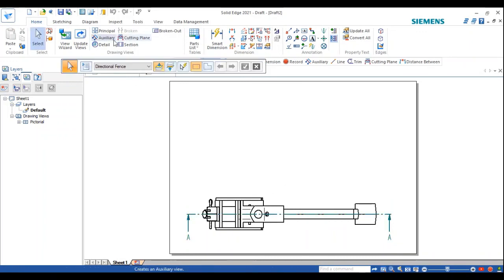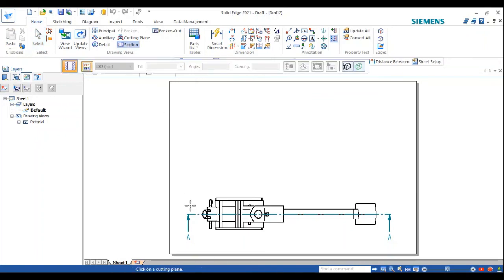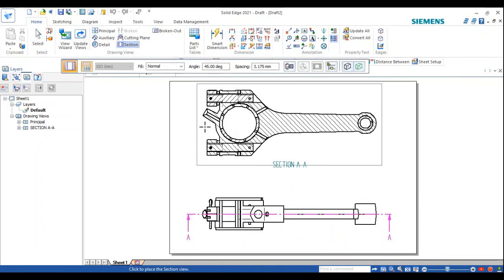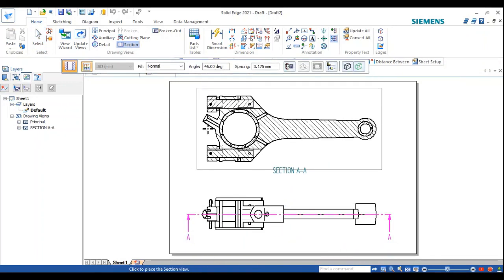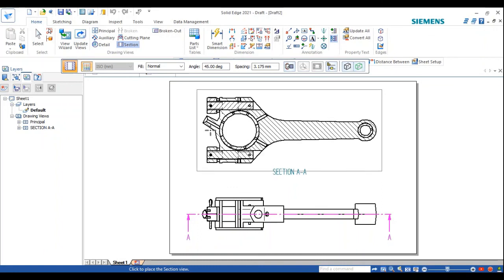Okay, close the cutting plane. So I'll click on the upper part. Then you can take the section, click on the section A to A here. We'll get the whole part.